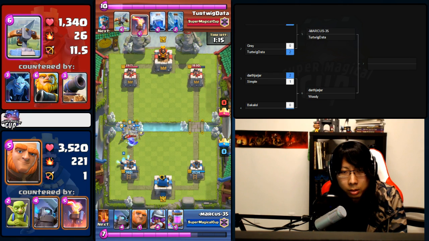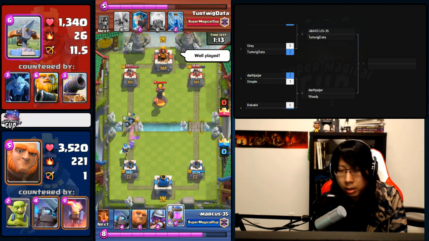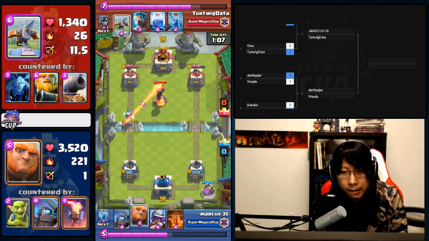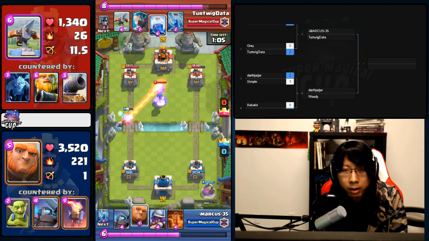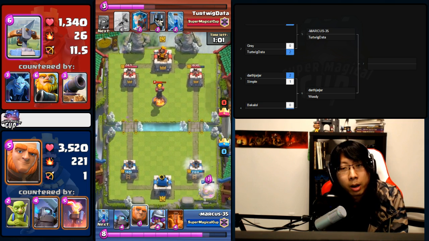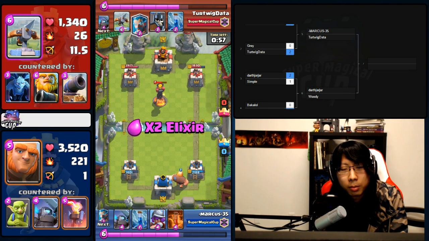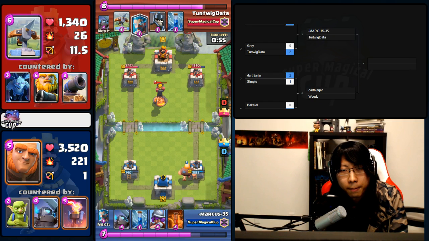Nice. Good use of the guards. The shield mechanic, even with the Ice Spirits hit, it still takes 2 swings per guard for the mini P.E.K.K.A. because of the shield mechanic. Good defense by Marcus35. And now he's gotten Turtwig to actually play the Inferno Tower while the Giant is off cycle. It could be Marcus's time to make a push.